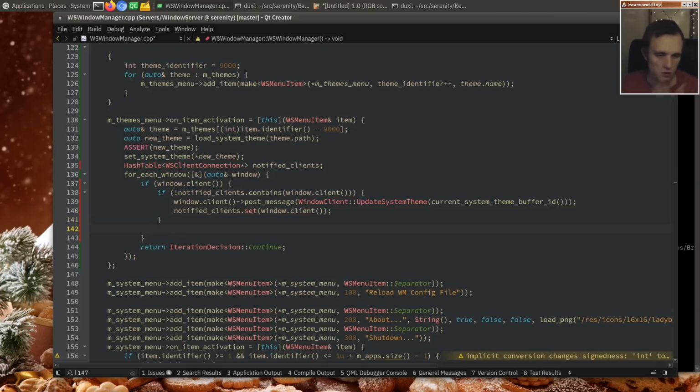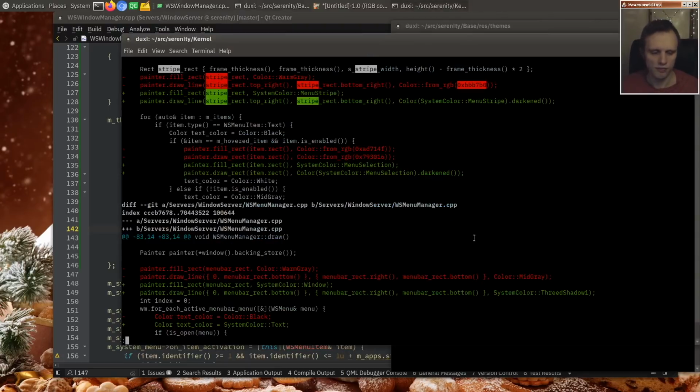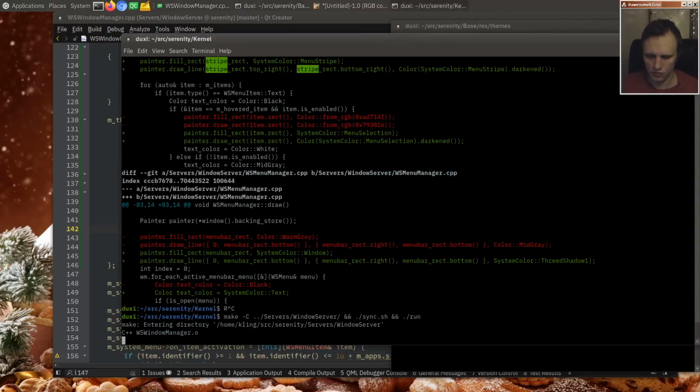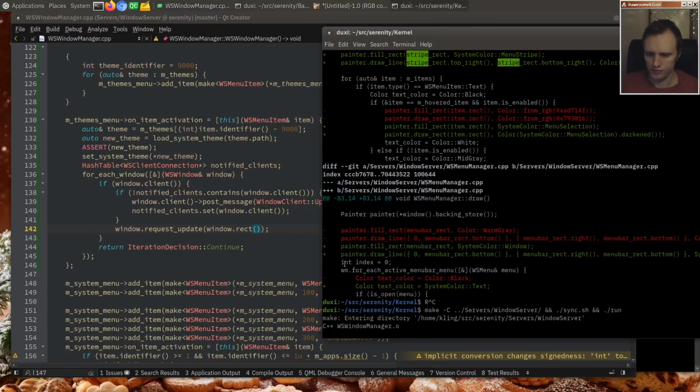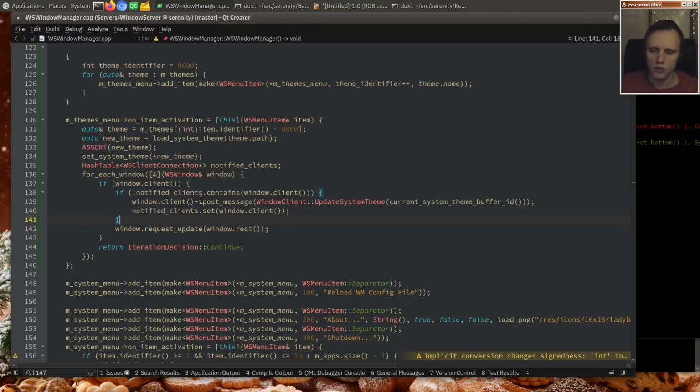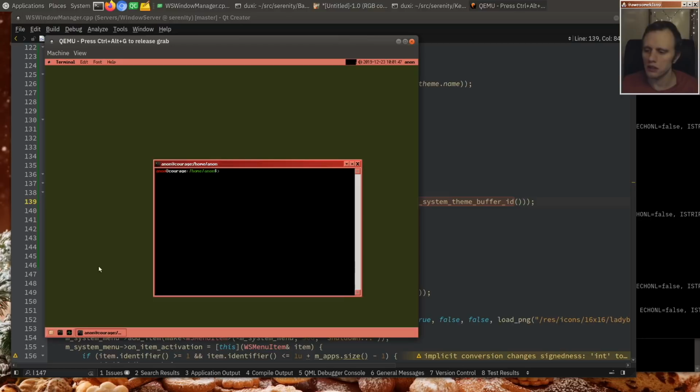And then for each of these guys, we'll do window. We just want to ask it to repaint itself, right? So we can do window request update, I think. Just pass the whole rect. So now the Windows server will only send the update system theme once for each window, or for each client, but then it will also ask each window to repaint itself.